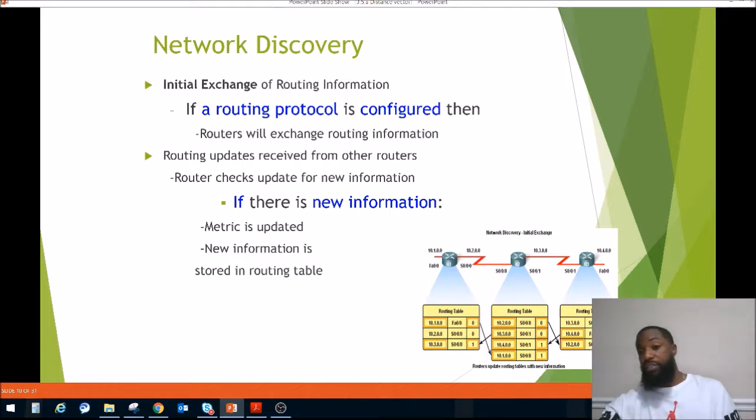He knows he can take 0.001 to get there, and it takes 1 hop, as you can see, right? So 1 hop to get to the 2 network. I used to count directly on the routers. Don't do it that way. When you count, go on the lines. So you're going to start from router 3. It takes, I'm sorry, from the 3 network, it takes 1 hop to get there, right? If there was another network right here, it would take 2 hops to get there, and so on and so forth.